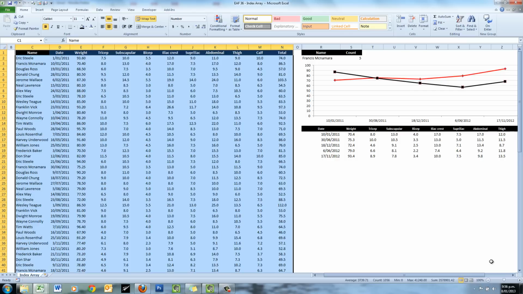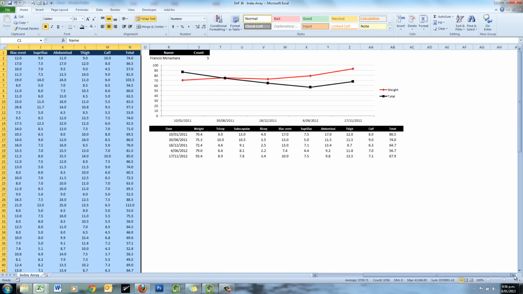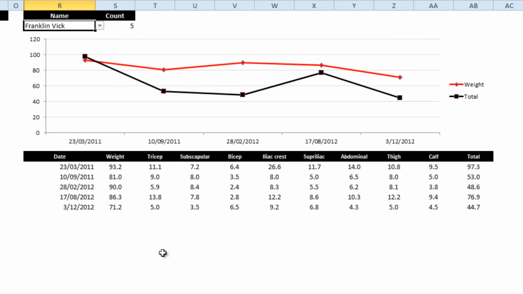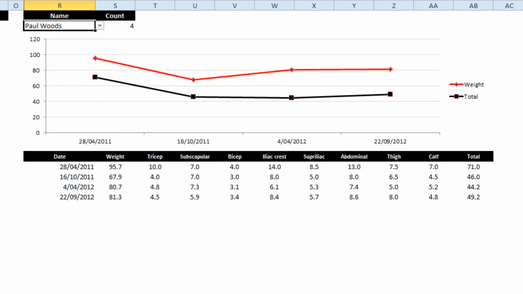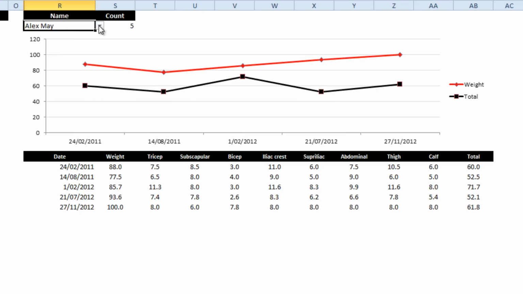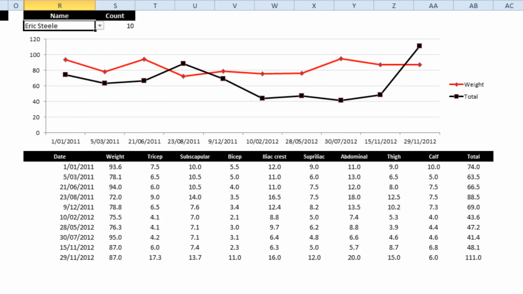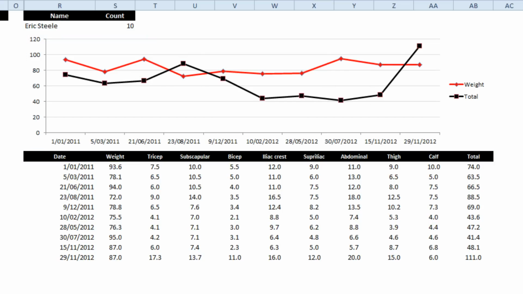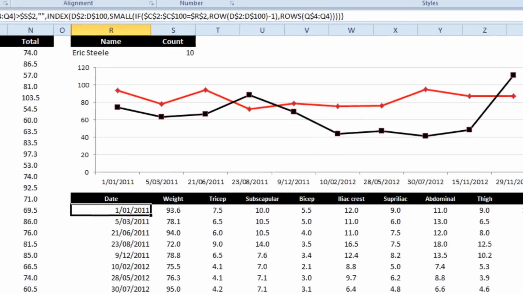And what I have used this particular feature for is across on the right here. So I can pick a name from the drop down box and it will pull out all of the results that match this particular person, regardless of whether there's 4, 5, or 10 data sets. What I've then added onto it is a dynamic chart that we've done before, but ultimately the thing that I really want to show you is this index equation.